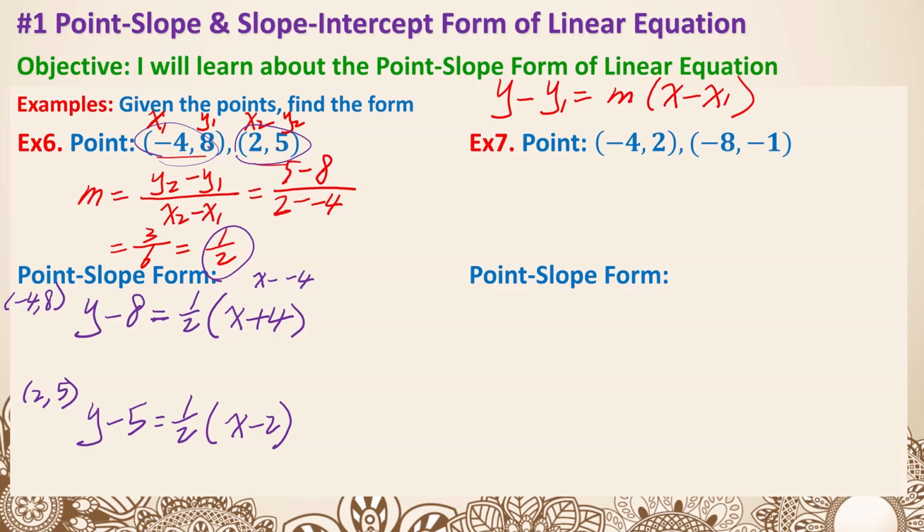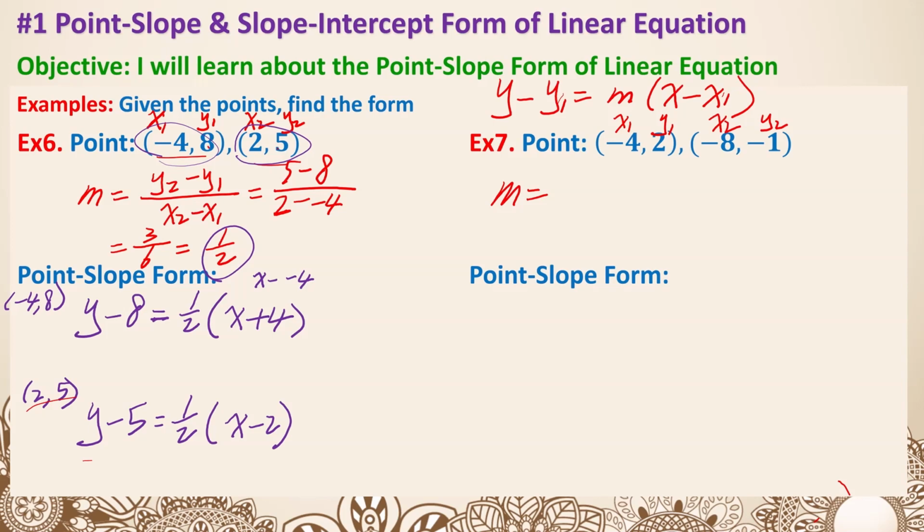That's example 6. Now you can pause here and try example 7. First thing, of course, we need to find the slope. M equals x1, y1, x2, y2. Previously you might be wondering, how come you labeled negative 4, 8 as x1, y1, but 2, 5 as x2, y2, and then used it to write a point slope form? It doesn't quite matter. The subscript just indicates that x1, y1 come from the same point. It could be x1, y1, x2, y2, x3, y3, however you want to label them.